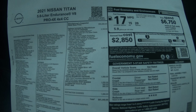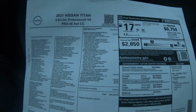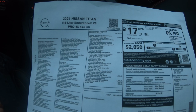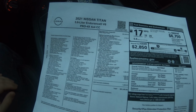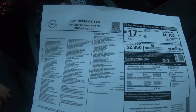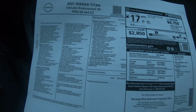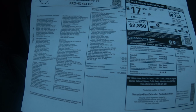And then there's the Pro 4X convenience package, which is $3,390. Leather seats, the power seats, heated front seats, and the heated rear seats, heated steering wheel, the auto entry driver seats. So when you open the door, when the truck's off, it'll slide back. You turn the truck on, and it'll slide back forward, making it easier to get in and out. It does have remote start, and just a bunch of other, I don't know, the intelligent round view monitor. That's the 360 camera, not 3D, and trailer light function test. Does have the moonroof as well, and it's still iced over. I can't believe that.